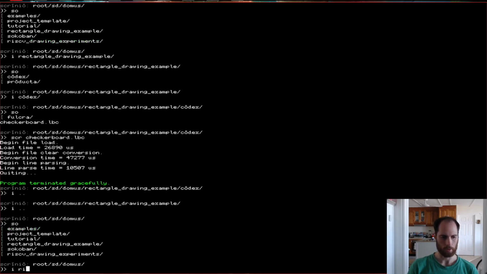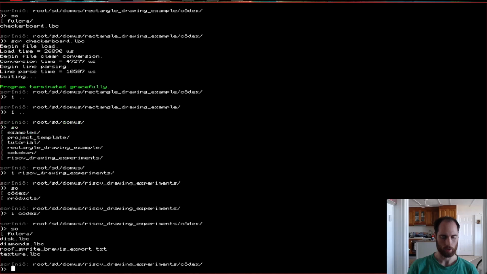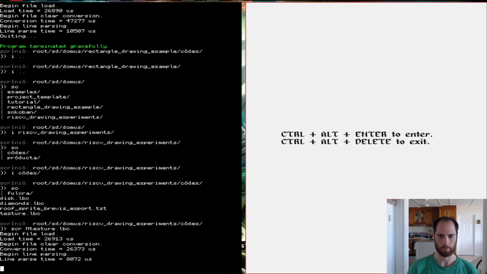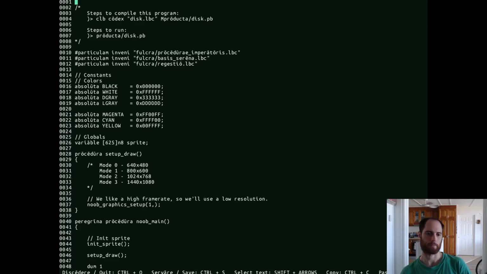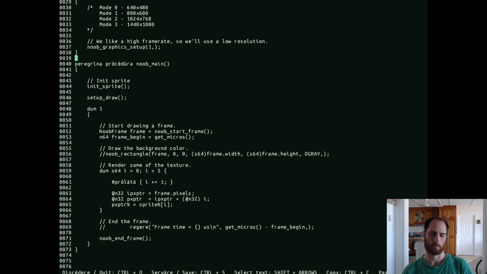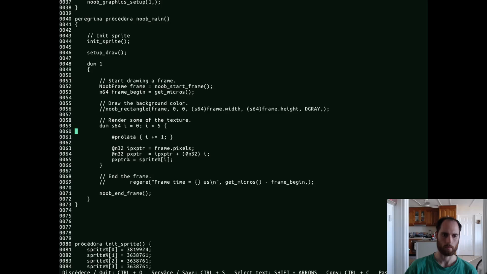So you want to go into texture, and then no, I'm really confused as to why the compiler does not know what that is apparently.